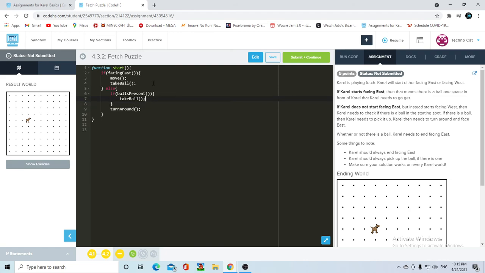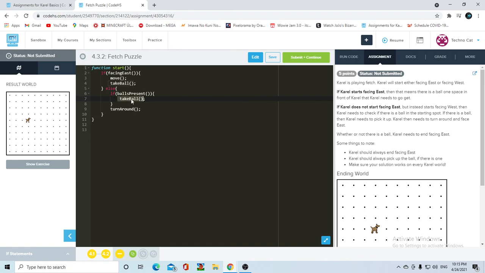So as I said, if she's facing east, which is one of the things she could be doing, this is okay. And if she's not facing east, that means she's facing west. So else, if there's balls present, then she's going to take the ball in the starting spot.